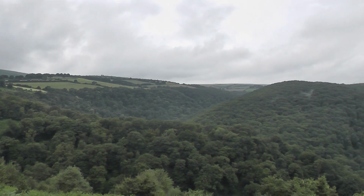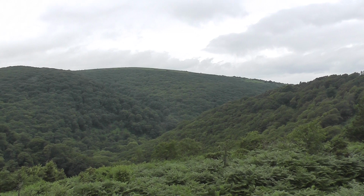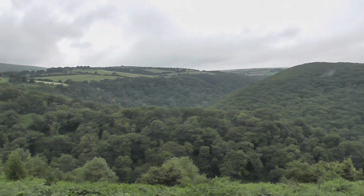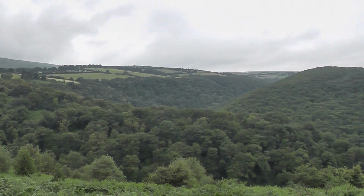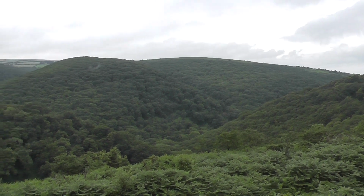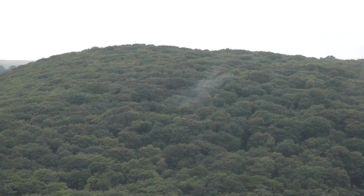So 1:30, back where I was yesterday at the viewpoint at Webber's Post. Let's get that right, Webber's Post. Can't even remember that in 24 hours. Anyway, it's still spitting, but I'm going to have a little pause here, respite. Fantastic. There's a little wisp of cloud over there. Hope you can see that. Pretty much sums up what the weather's doing today.